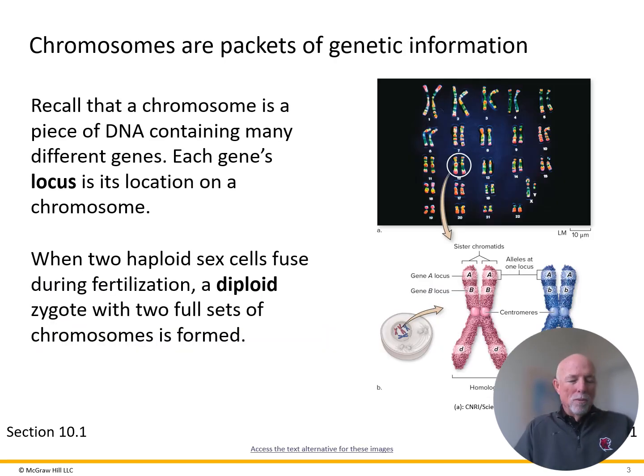And so just a little bit of a review. Recall that chromosomes, now we're not going to talk much about chromosomes. We've done that already in previous chapters. But for the human genome, we have 46 chromosomes. Here's a karyotype. Remember that from the last chapter. This karyotype displays a person's chromosomes.